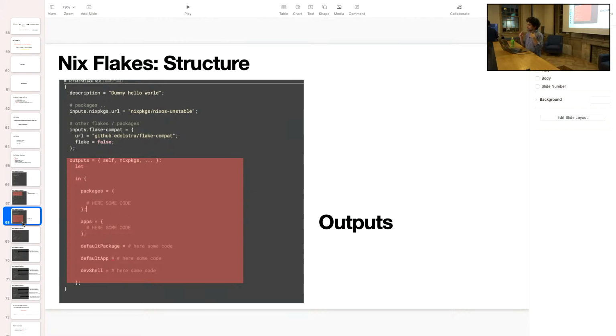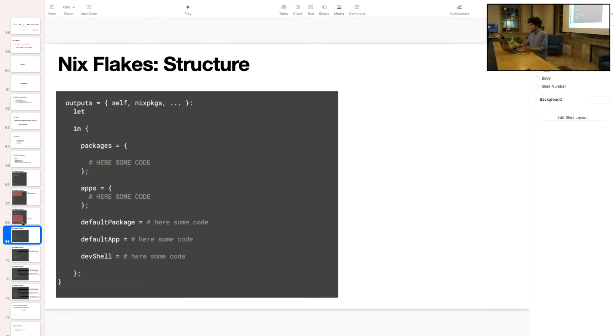And people will be like, oh, if I see a Nix flake in a project, and I want to make a contribution, I just go to that project, do nix develop, get all the tooling that they use for linters and everything, and then start from there. So here's just the default structure.